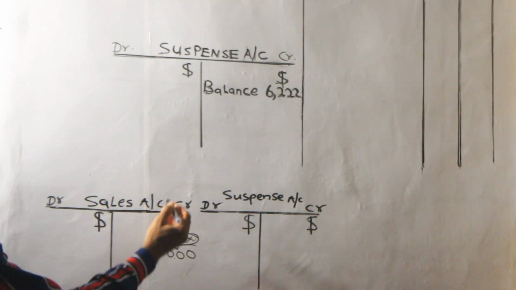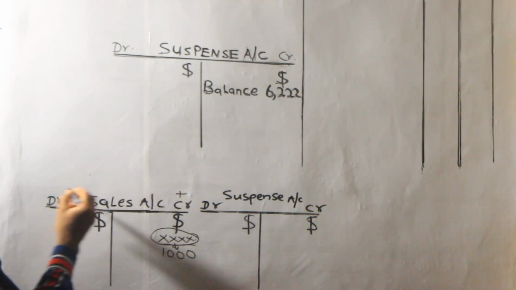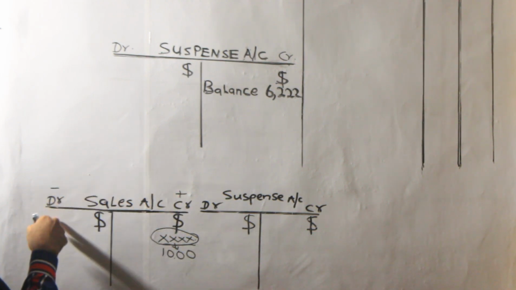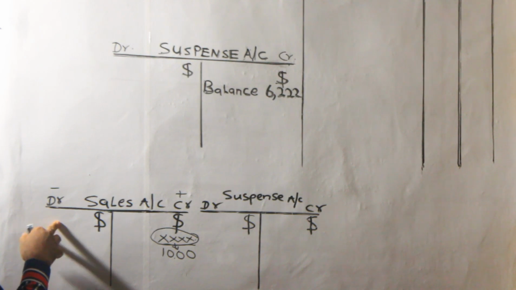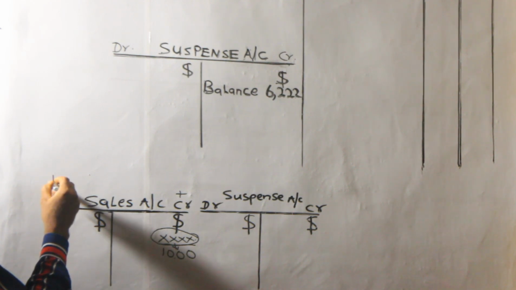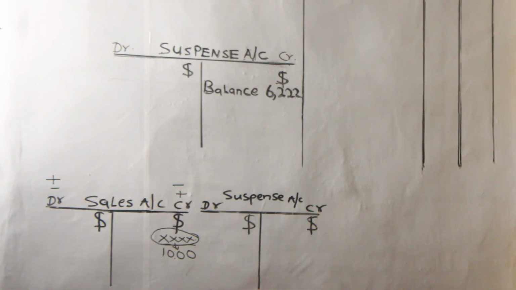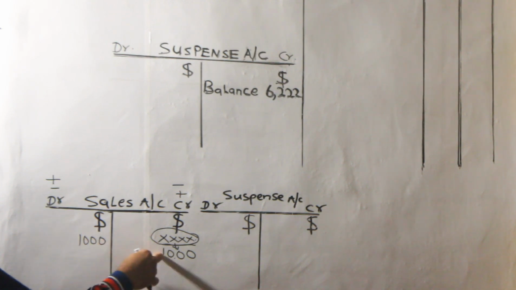Usually, the ledger is used to denote plus and minus. The credit side is seen as the plus side, while the debit side is seen as the minus side. Also, in some cases, the debit side can be seen as the plus side, while the credit side is seen as the minus side. Now that we have 1,000 overstated here, to correct it, what we do is to minus 1,000 from this account by debiting it. If you balance this account now to get balance c/d, the balance c/d will be 0.